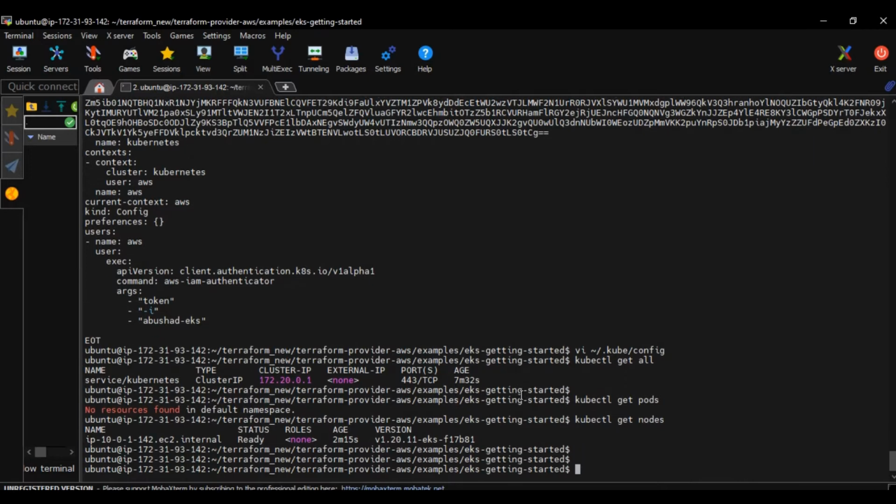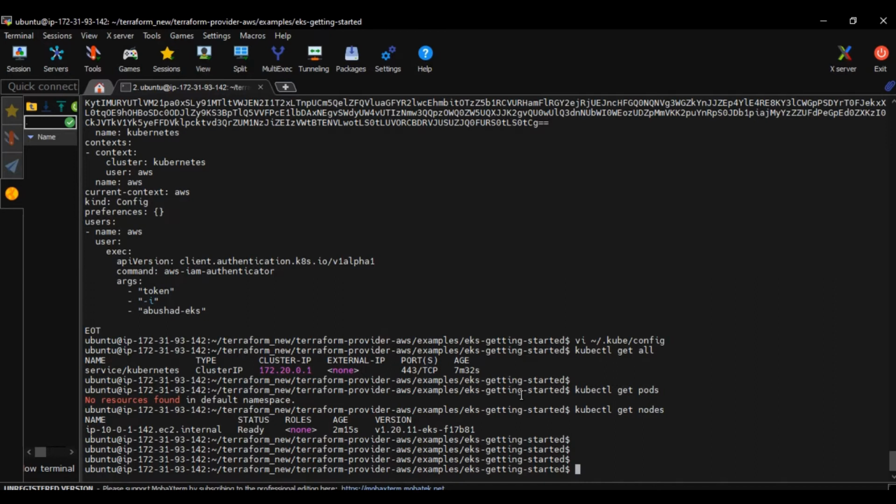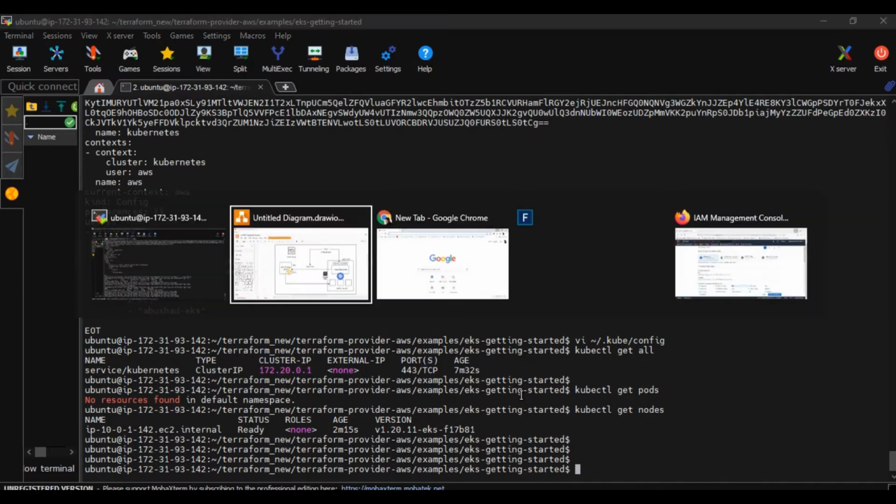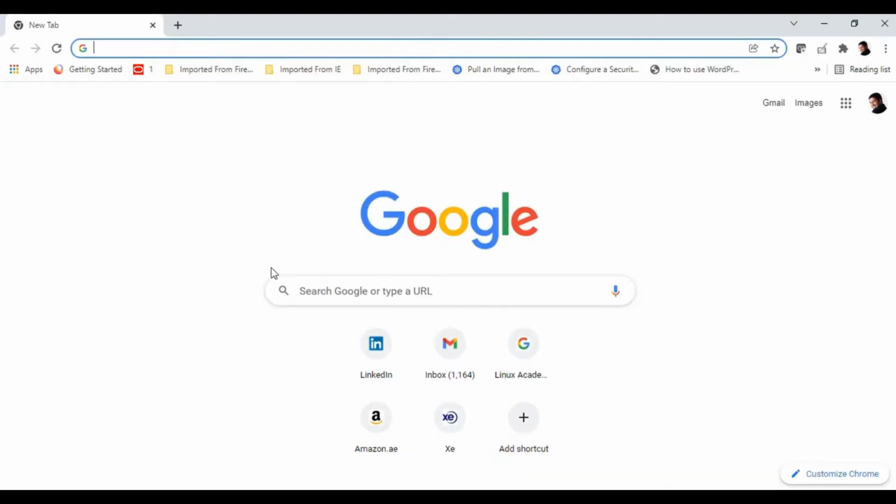Okay, so as I told you, I did not change any of the configuration in the code. I kept the minimum and maximum number of nodes as 1. So it is the same. We will change it manually from the autoscaling group. If required, we can change it from the script as well. So let's see now how we can create the cluster autoscaler. For that I'm going to refer to a documentation from AWS.